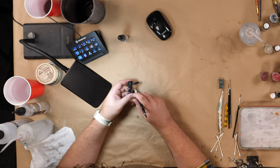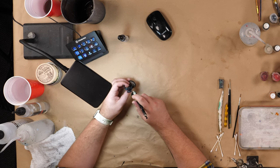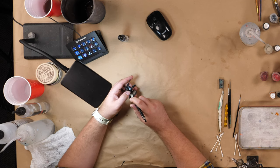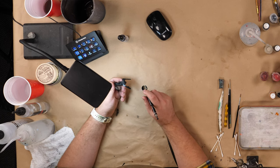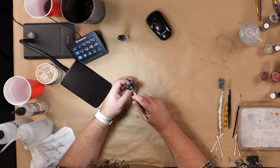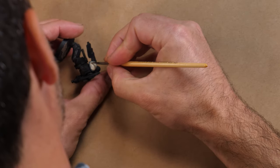We're going to clean that up because we're going to do the brown next. Right before the stream we found that we liked the look if we went back with a little bit of black afterwards, because the black can help tone the brown down. We're not really trying to make this Black Templar look brown. We experimented on this test model with a couple of different ways to achieve this look. We started with a full-on dark brown paint, thinking maybe we could base coat the whole model in it. And it actually looked too brown.